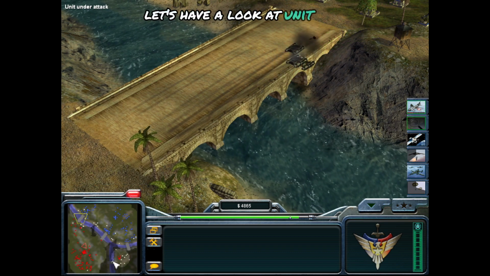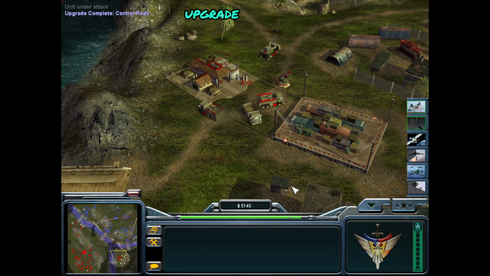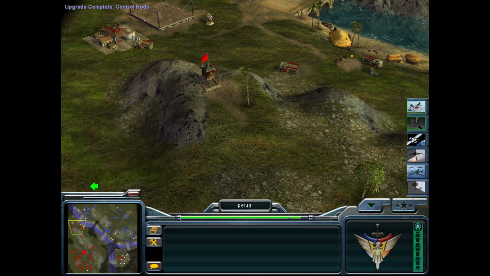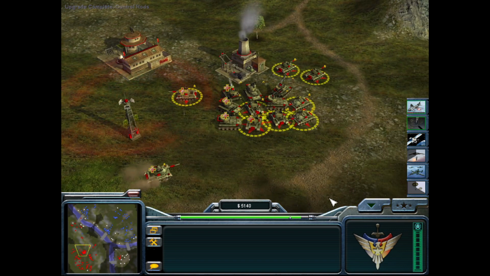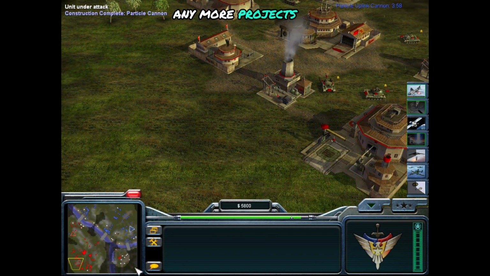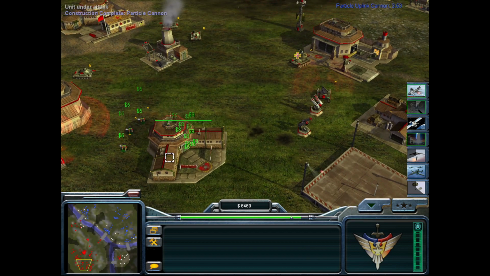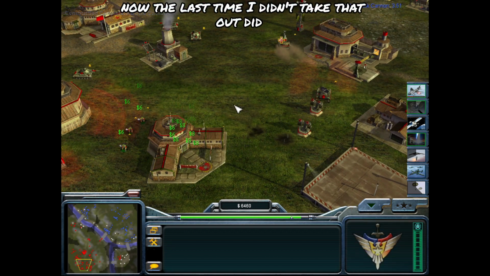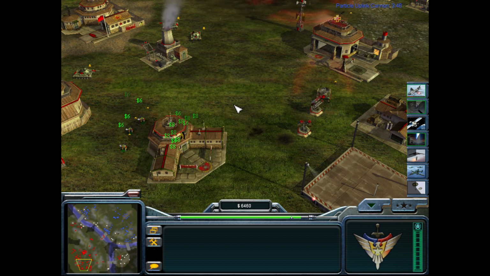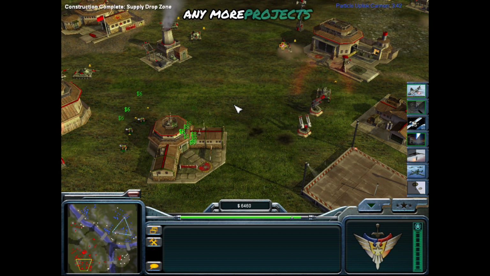Let's have a look at what they're currently doing. Upgrade complete. This main hub of the army, their attack. The last time I didn't take that out, did I? So I've got to think of a better strategy for that. I definitely need Colonel Burton. Any more projects?